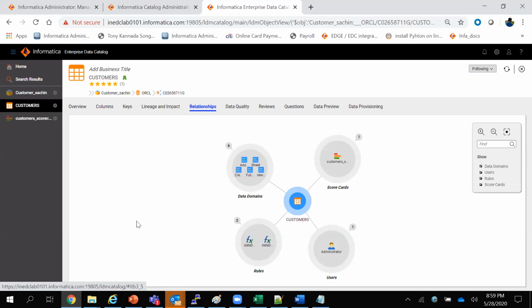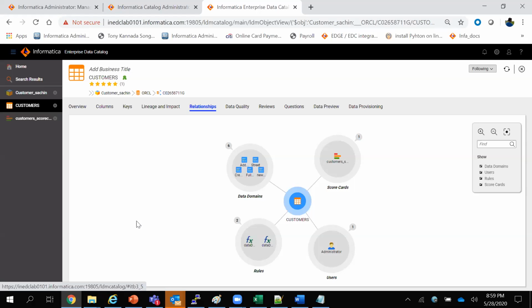Does this come automatically when we profile from IDQ? No, that is a different concept altogether. So that's not related to the data quality scanner, but I would like to give some sort of answer to that, because this is a very good concept of having a preview to see the data as well as provisioning the data, right? So if a consumer requests that, a technical person can select the data and then provide it to the consumer with the help of this data provisioning.